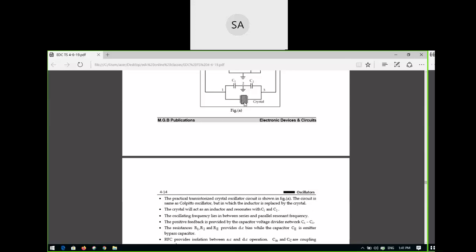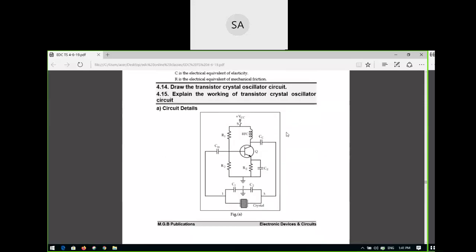It does not vary with temperature changes, with the beta parameters, or with VBE. Any beta value, VBE, or temperature change will not affect the crystal, which means it will not change the frequency, so you get sustained, constant output oscillations. This is the fixed frequency oscillator. The crystal oscillator is a fixed frequency oscillator. If you see the circuit diagram, the working principle is the same as the Colpitts oscillator.